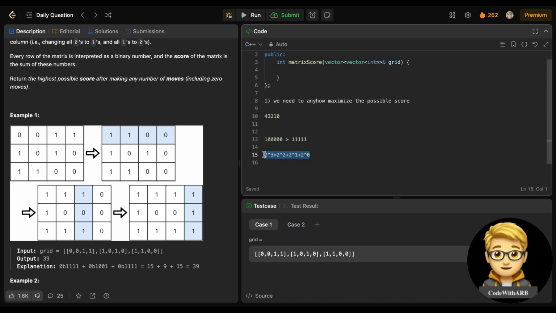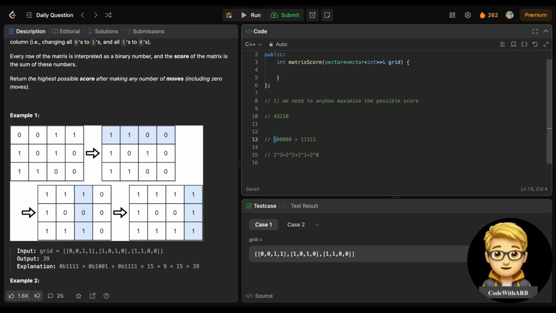The same thing we apply here: because we need to maximize the possible score, I need to anyhow put a one at the starting position, which is the zeroth location, j equals 0, going from left to right.